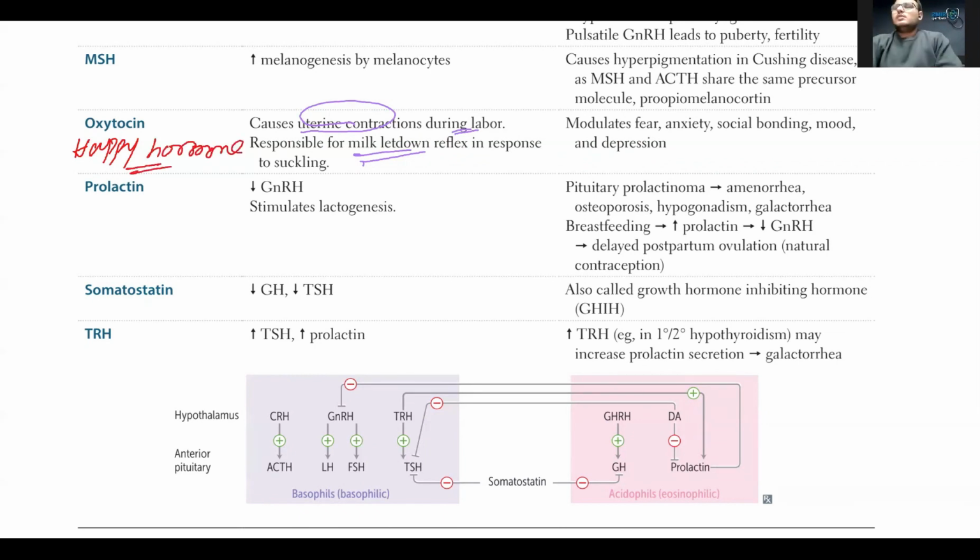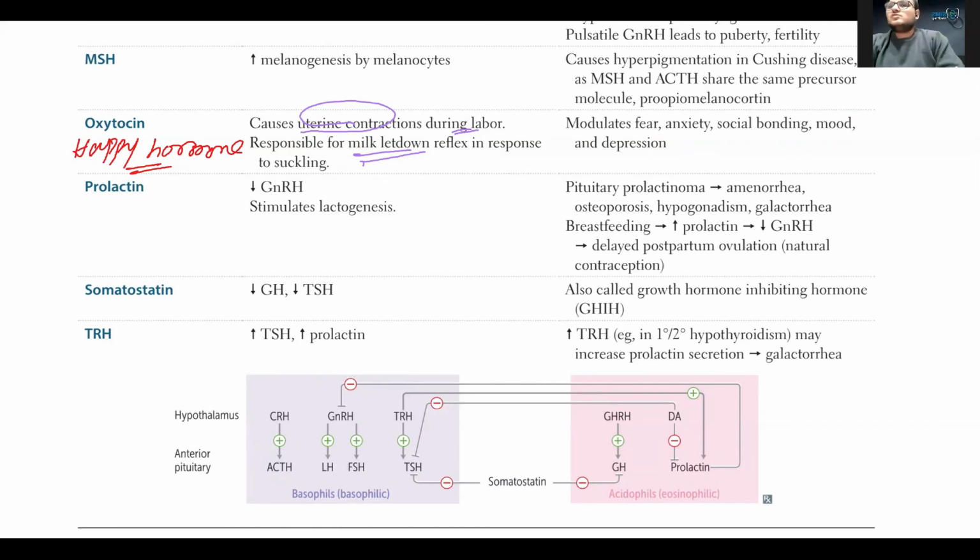Oxytocin is the happy hormone. Okay, when I say the words energetic hormones, active hormones, happy hormones, there are a few hormones that are most important: epinephrine, norepinephrine, dopamine, and oxytocin. These four hormones are very important for controlling our energy, our mental state, our social bonding, our feelings, our behavioral responses. Norepinephrine is one of them, and then dopamine. Third is oxytocin. Sometimes there is epinephrine, but it is not important. Norepinephrine, dopamine, oxytocin, these three are very important.